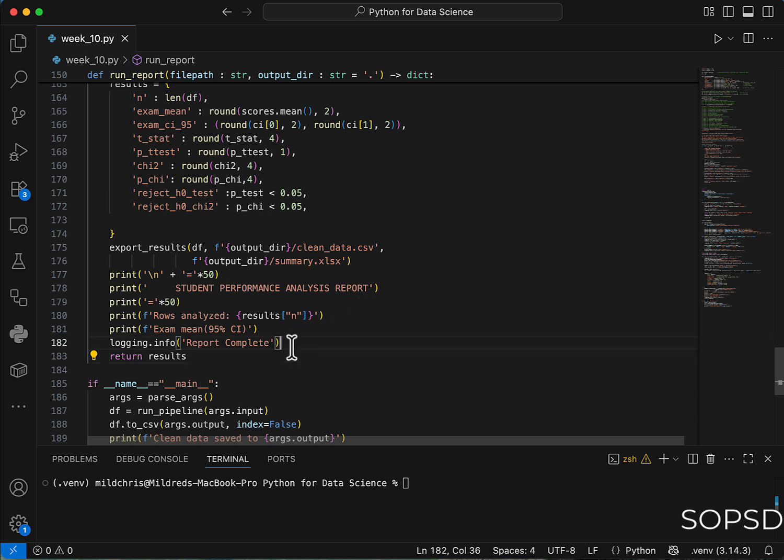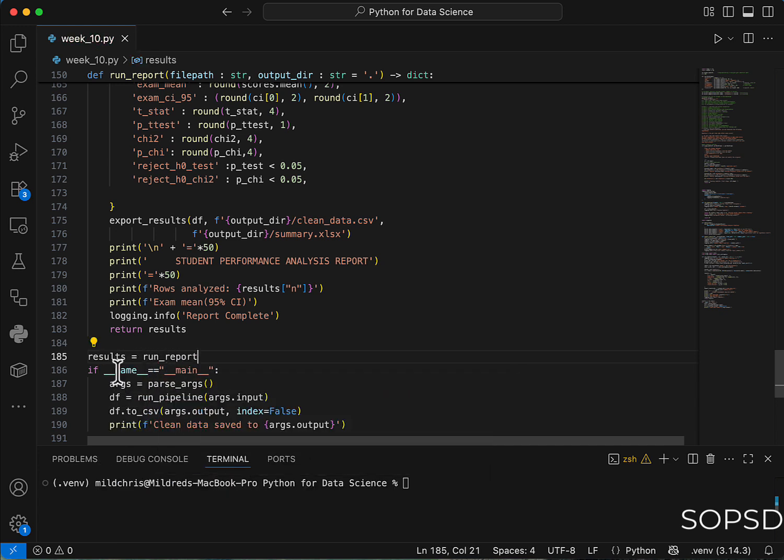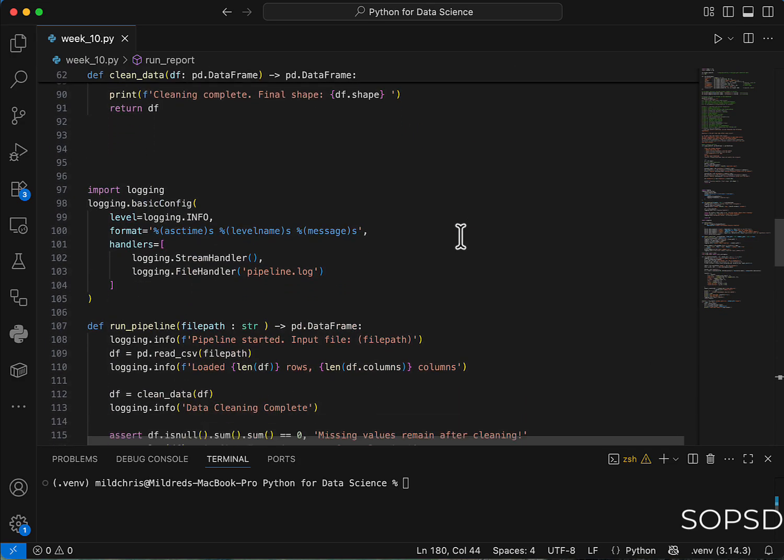And so when you want to run this now, you're going to run it with the code. So you say result is equal to run report. Now that's what you do, and then you put in the information. Let's say student data. Let's say we have it saved as student data.csv, and then you specify this is the input file, and you put the output directory. Let's say output directory is output. When you run this, everything will run in one call, everything that we have been doing.